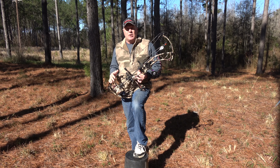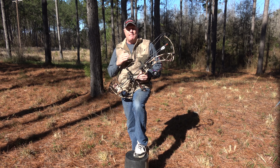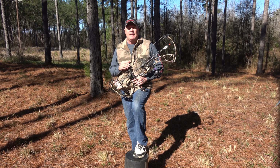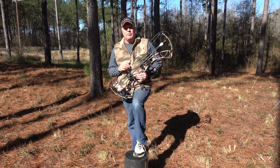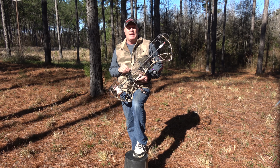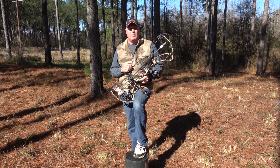So once you've got your bow selected and you've got the right draw weight, you've got the right draw length, and you've got that bow that's comfortable to you, you're going to want to start shooting your bow and you're going to want to start practicing. Now, there are a lot of different ways and a lot of different philosophies across the board depending on where you shoot at, how you do that. I recommend that you get a bow and you get up close to your target. And we'll do some video and showing that with some practice arrows, how that's done. And that is how you're going to get comfortable with your bow.